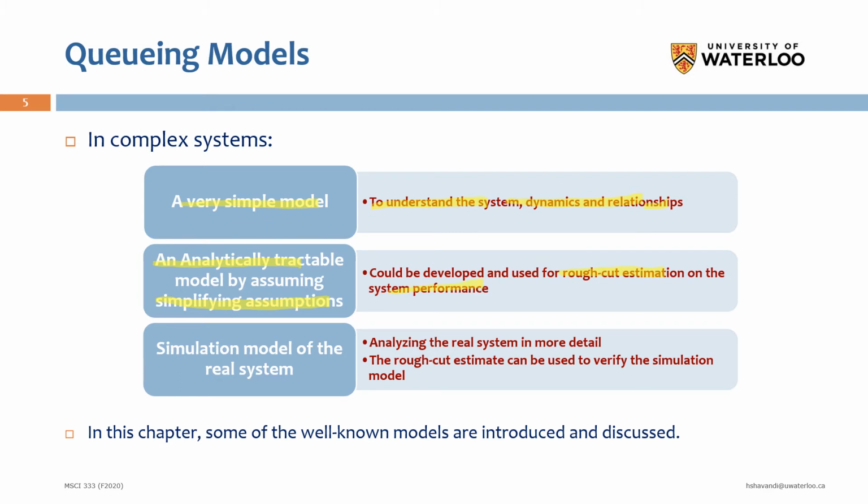So here we can say that the mathematical models can provide us a rough cut estimation on the system's performance. Okay, and if we need more accurate and more detailed results, then we have to do simulation for the too complex systems. So here we can use that rough cut estimation provided by the mathematical models of queuing theory to verify the simulation model. So you see that although we can use simulation, learning and knowing queuing theory could be useful. We can use them for verifying our simulation model, as you are going to do in your project in this course. Okay.